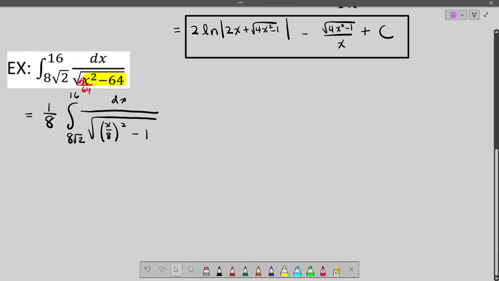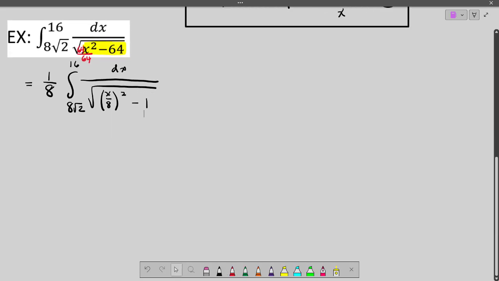And we can use trig sub here. We have 3 choices: sine, secant, or tangent. Tangent goes with the plus, so it's sine or secant. We ask ourselves, is sine squared minus 1 an identity? Yes, but what is sine squared minus 1 going to equal? Oh, it's going to be a negative number. Sine squared minus 1 would be negative cosine squared. That does not work. We do not want a negative square there. That's not going to be square rootable. So that's not the one. We want to use the secant one.